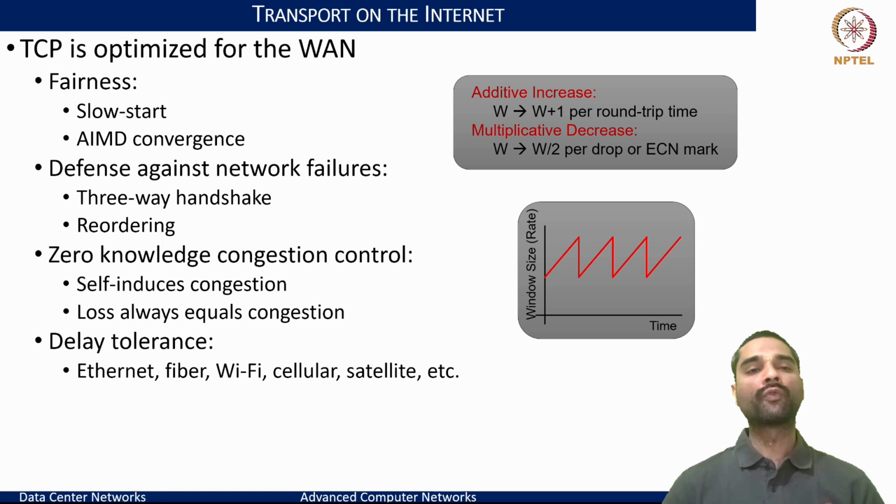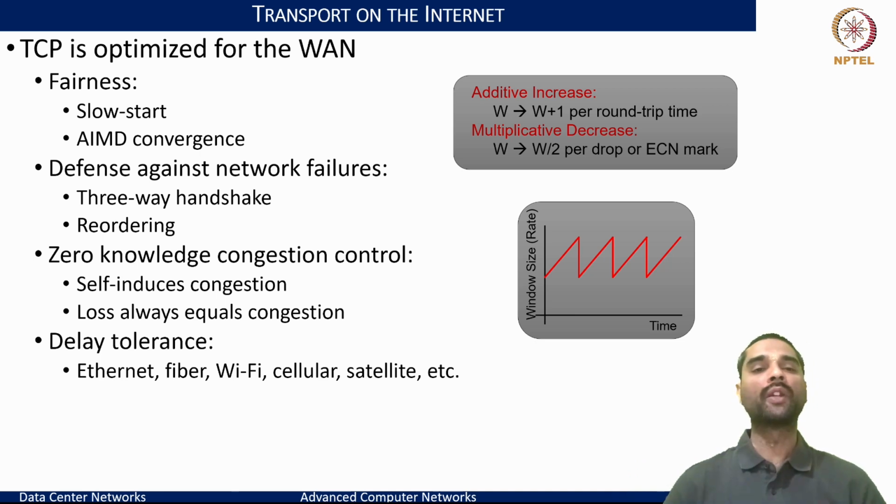And that's because of its strengths in terms of how it is able to adapt to the internet bandwidth, how it is able to adapt to the latency, that we see the variations in the latency, in terms of how it ensures connection orientedness and reliability for providing the connection. And the most important aspect when multiple users are trying to connect is also fairness, in terms of ensuring that all the users get an equal fair share of the resources within the internet.